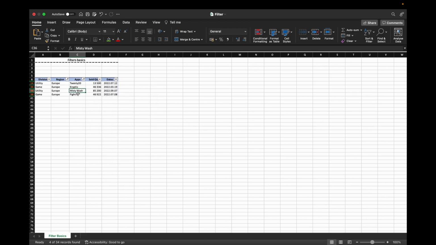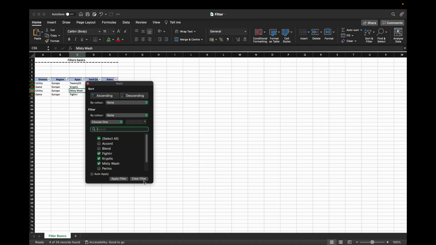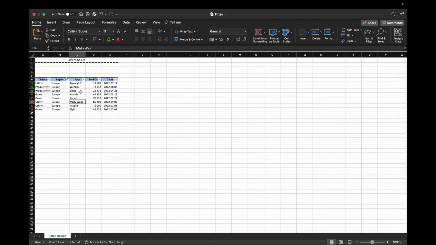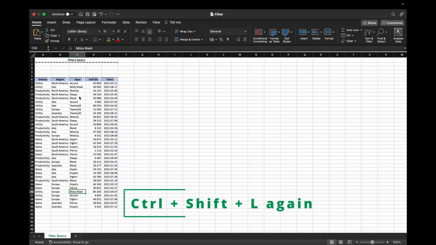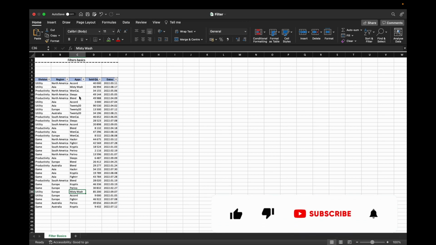To take away the filter, I can go on one by one and select clear filter, but this can take a long time if you have, for example, 20 columns, not just 4. One way is to go to the Home tab, Sort and Filter and select Clear, or just hit Ctrl-Shift-L to take away the filter and Ctrl-Shift-L to put the filters back. This way my filters are all clear.